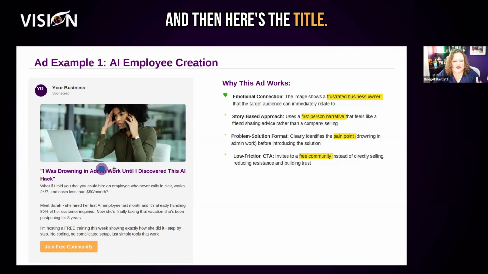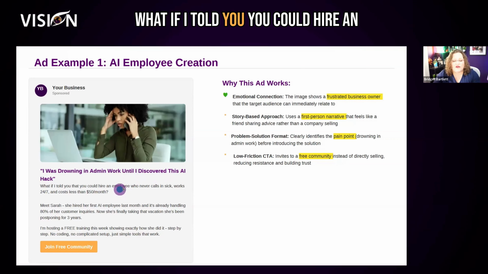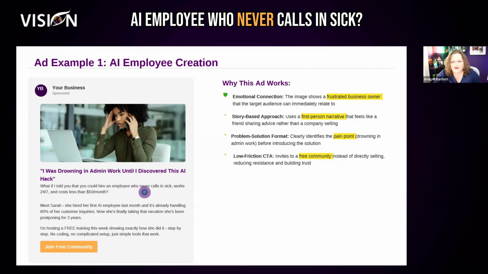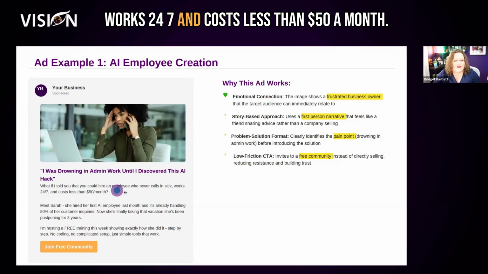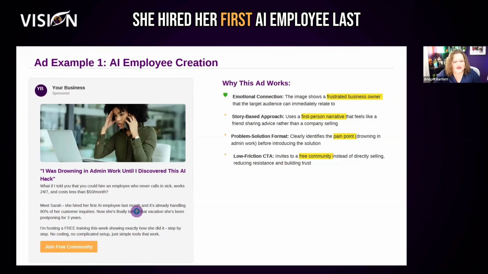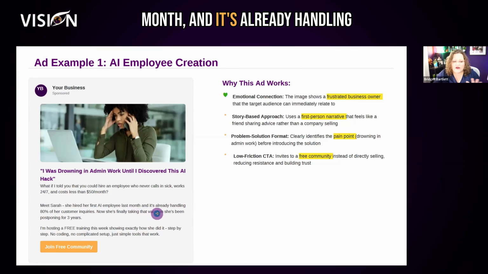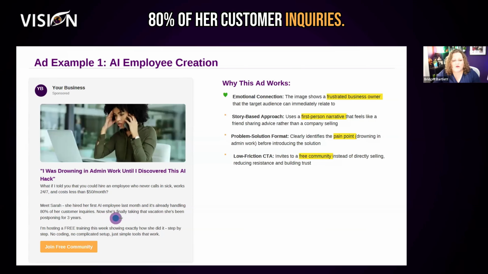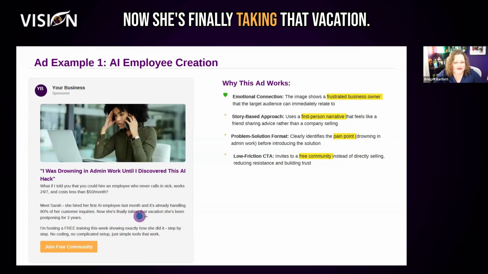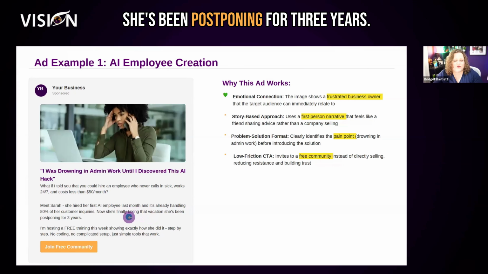And then here's the title: I was drowning in admin work until I discovered this AI hack. What if I told you that you could hire an AI employee who never calls in sick, works 24/7, and costs less than $50 a month? Meet Sarah. She hired her first AI employee last month, and it's already handling 80% of her customer inquiries. Now she's finally taking that vacation she's been postponing for 3 years.